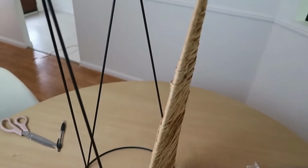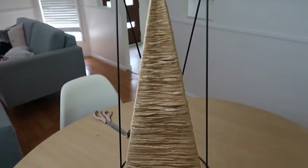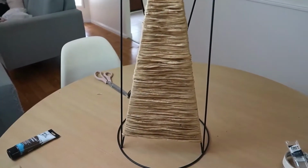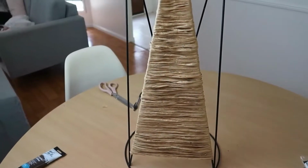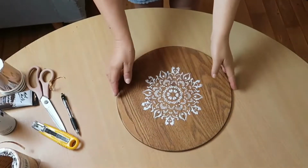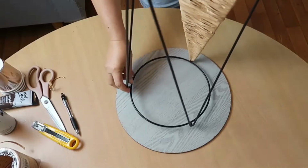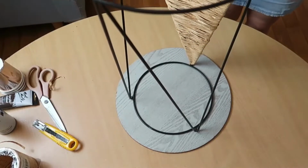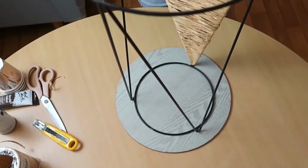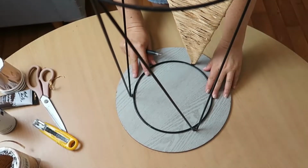I didn't spray this with varnish, but you could. It being a matte varnish, it does make the raffia a tiny bit darker, but it still looks really nice. I'm just attaching the placemat to the stand now, and I'll be tracing around it to get the exact spot, and I'm going to be using my Hard as Nails glue.